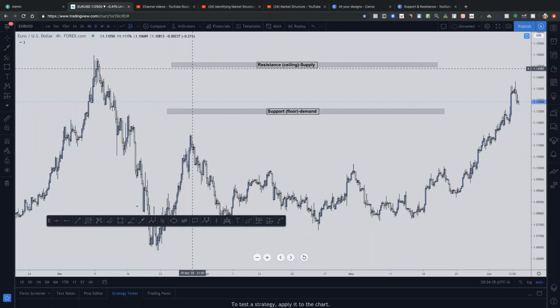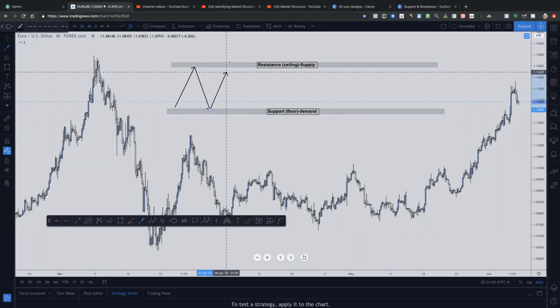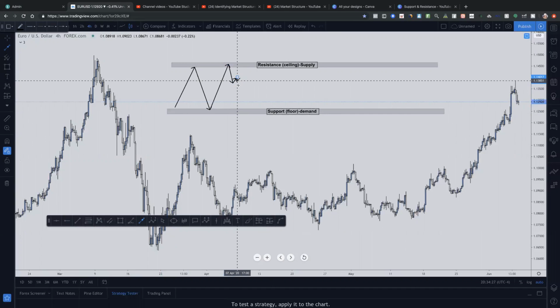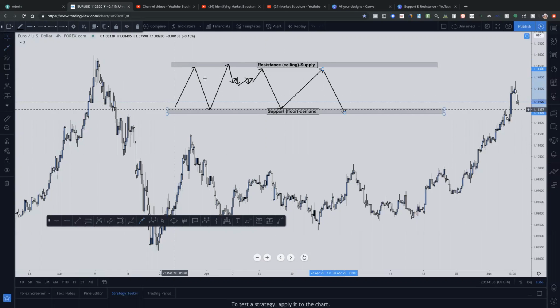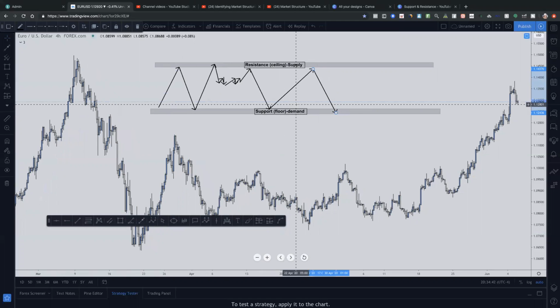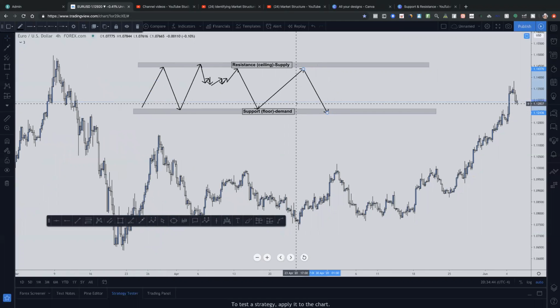So usually every time, well, let's do this. The market will move like this and not perfect. It's sometimes going to look like this. It's going to look ugly. But for the most part, where I'm going with this is that it will move within this area, within the resistance and the support, okay? And some people trade this, some people don't. It's totally up to you on what you want to do.